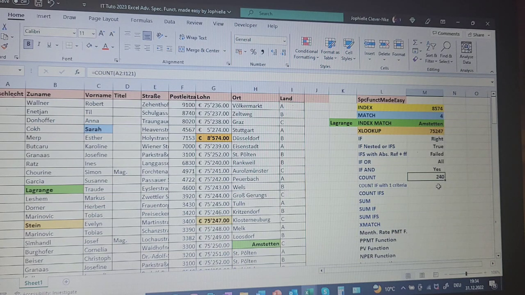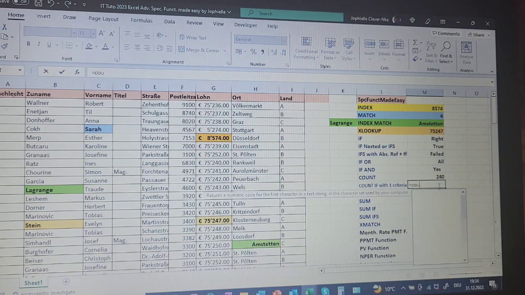Okay, and now the count if with one criteria. Let's start. Equal count. And we choose the count if. And then we just read count if, what is the range and what is the criteria. Okay, again, we choose the whole range, just like with count before.